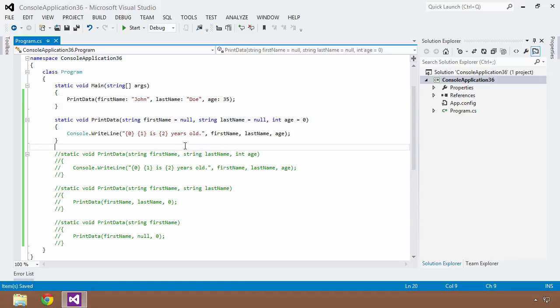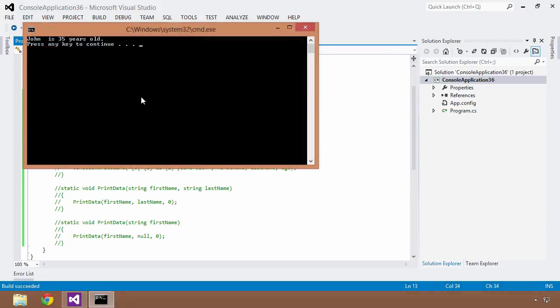This is absolutely valid. These are just called named parameters. If you know the names, you can do this. They are filled in by the compiler for you if you don't specify them, as long as you match the signature of the method you're trying to call. But if you ever have the instance in here, like I said, where you want to skip over a parameter, say in this case the last name, I could definitely do that, but you have to use named parameters for everything after the parameters that you know. So in this case, once again, I know I want to pass in John so the compiler can figure out that John is the first parameter here, but since I'm not passing a string to map to last name and I want to pass the age, I need to use the age named parameter. So I can do Control F5 once again, and it works as expected.